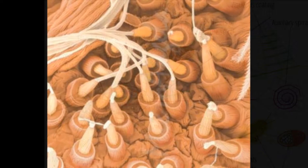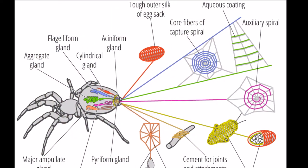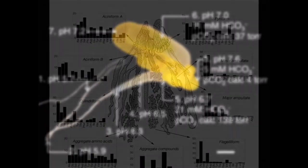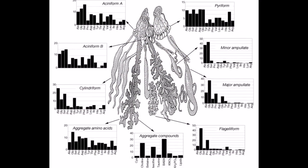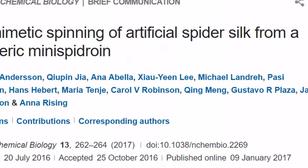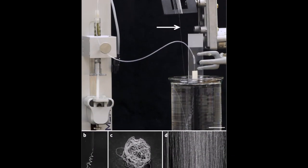The second prerequisite for creating artificial spider silk, mimicking the conditions of the silk ducts in spiders, is an arduous task for researchers, especially given the large pH gradient within the silk duct. Tests have shown that the silk proteins are initially stored at an approximate pH of 7.6, while the enzymes near the end of the duct acidify the silk to a pH of 5.7 by converting carbon dioxide and water into bicarbonate and hydrogen ions.